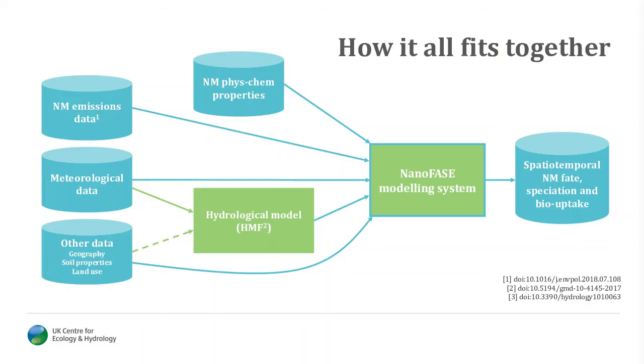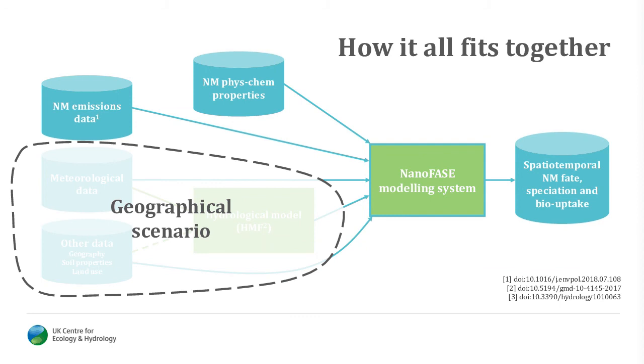So I just want to quickly come back to this slide. When we're thinking about how to do this, we realized that a lot of the complicated information, the spatiotemporal information, can be broken off into what we call a geographical scenario. It's stuff that represents the geographical region that you're modeling, like the hydrology, the soil. And actually, we can fix that. So we can give users a geographical region in which they're able to model. That means we can abstract away a lot of the complexity of the model.